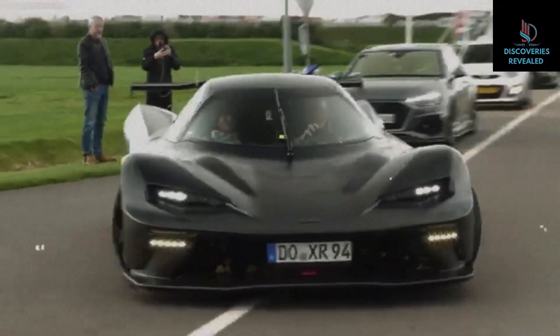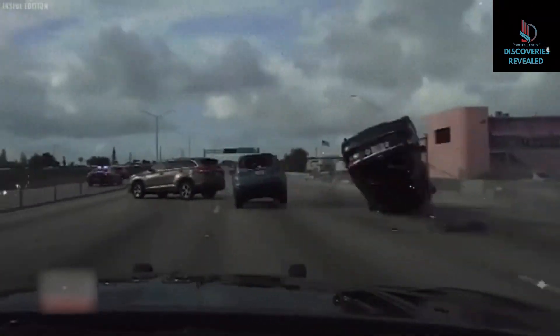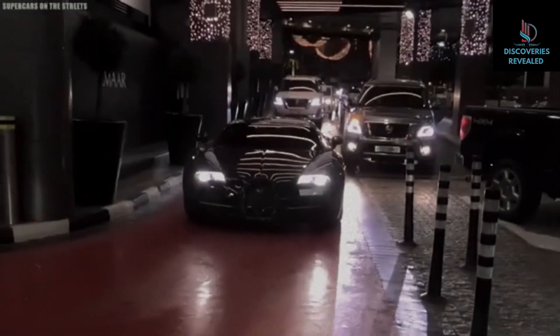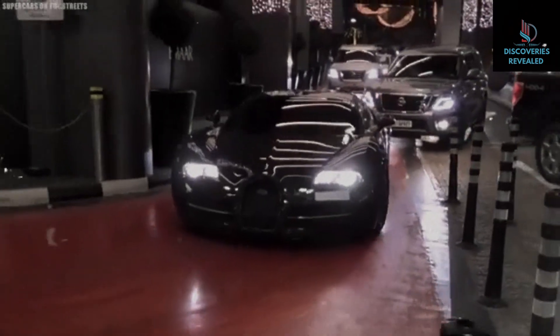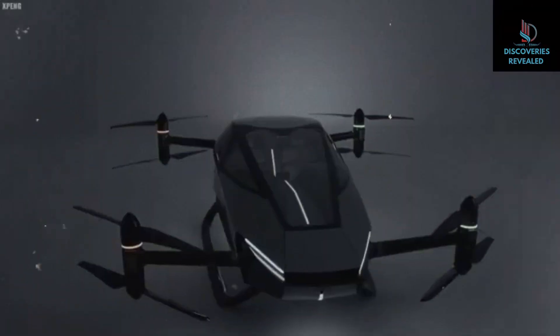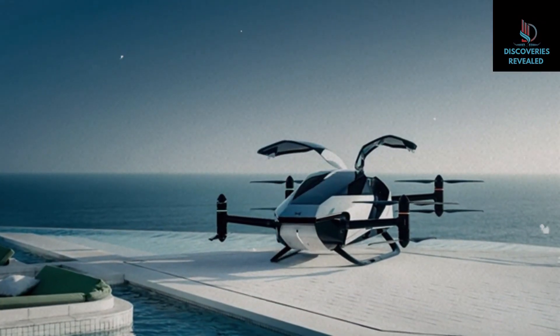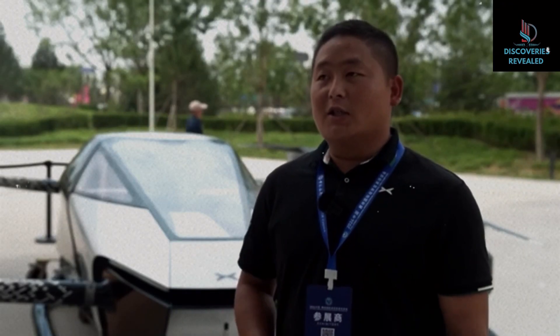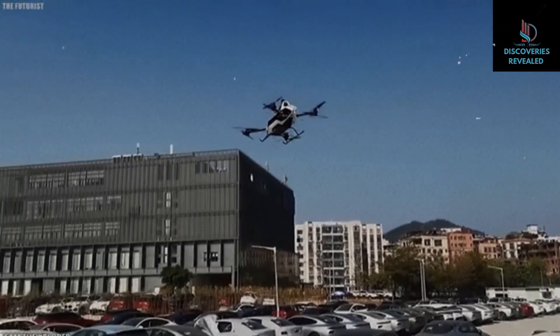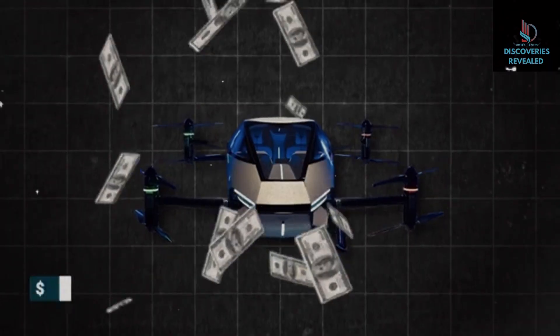But of course, it would also create its own unique problems — more damage to our ecosystem, new kinds of accidents and emergencies, and maybe we'll even need to redefine airspace rules. Are we looking at the birth of a new training industry that will integrate the world into this new reality? Then there's the price. Although the company hasn't made any definite statement about how much their flying cars will be sold for, some sources claim it'll probably be around $5,000.